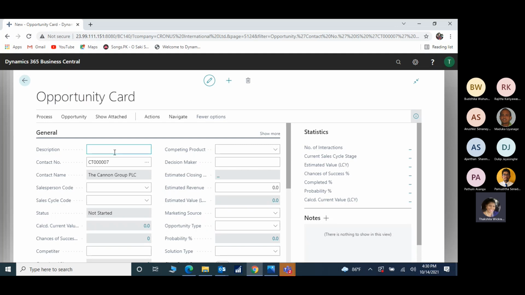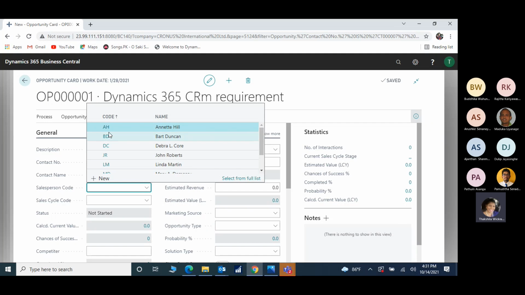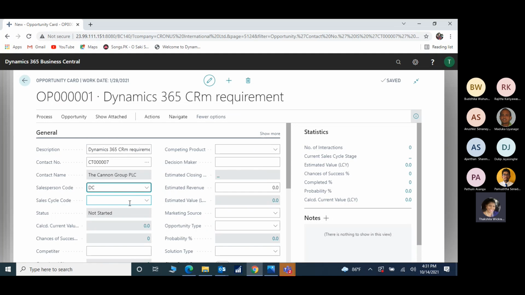In the description, you can say they have this Dynamics CRM requirement. If it's my sale, I can do it. If I'm the manager and I'm assigning this opportunity to somebody, that can also be done.